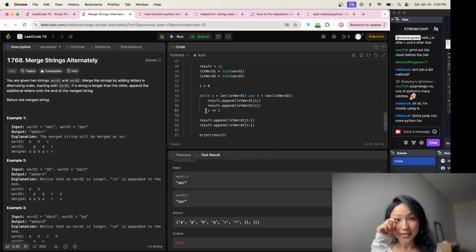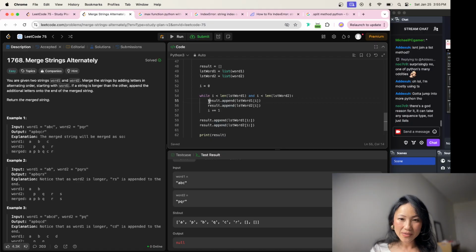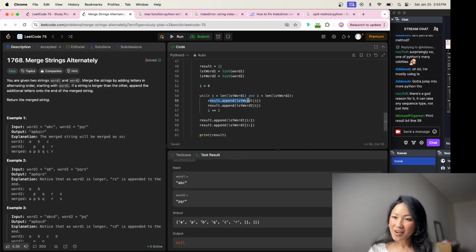And then, so our first round, we're gonna add A and P, which is correct. And then we're gonna say, hey, let's go ahead and increment I. It will keep going, so it goes and adds another. Oh, I see. Print before.